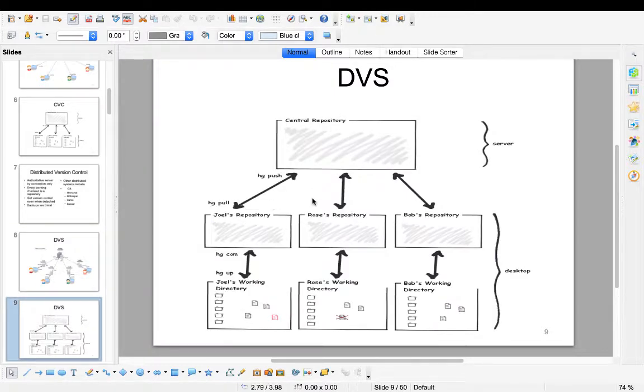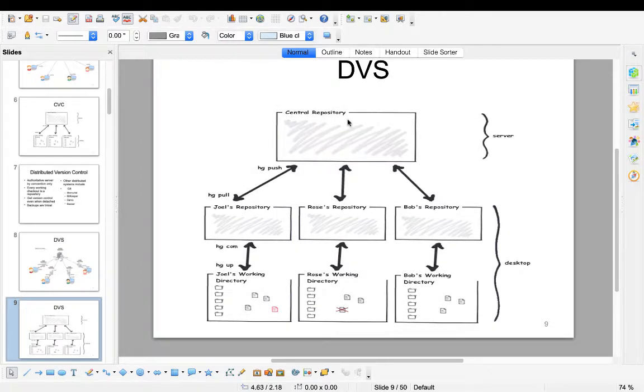Let's understand this in a clearer way. This is a central repository and this is a local repository on my PC, and I have a working copy of this. I will work on any file and make the changes in my working directory. Once I complete the changes, I will commit them to my local repository, and then I can push those changes to the central repository so that the changes done by me are available to other developers, and in the same way, changes done by other developers will be available to me.